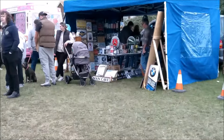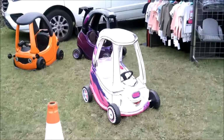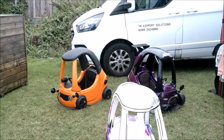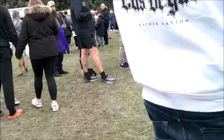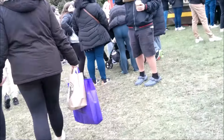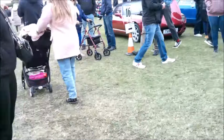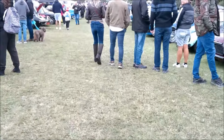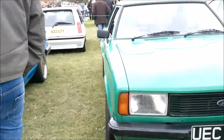Castles doing everything to everything here. Got paints, car parts, and even these things, your kiddies' toys. Now do they got electric engine now? Oh yeah. We called for ice creams today, more or less hot food. Yeah, but selling a load of fudge, coffees and waffles. That's what you need today.